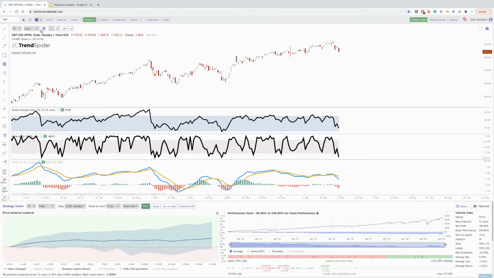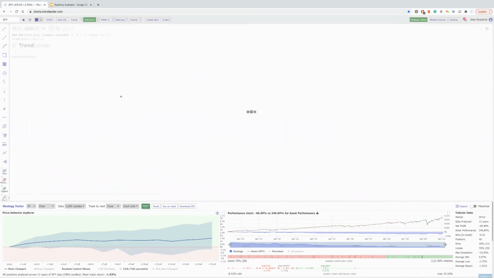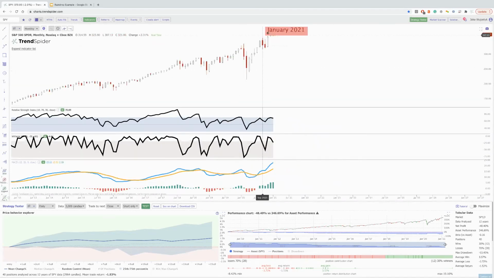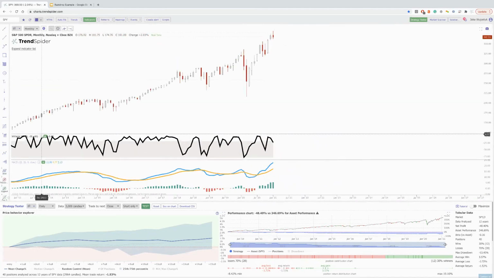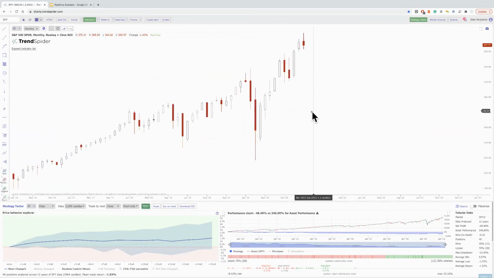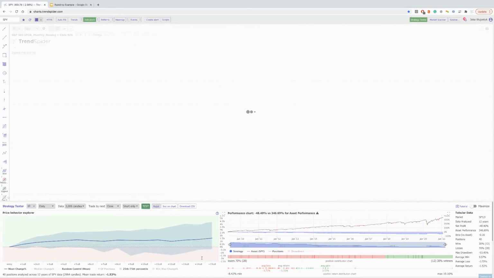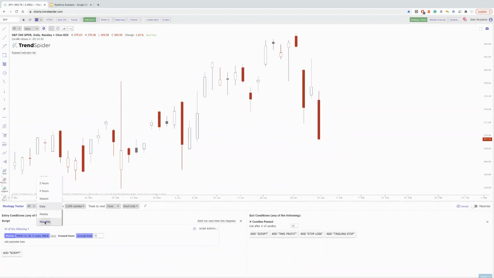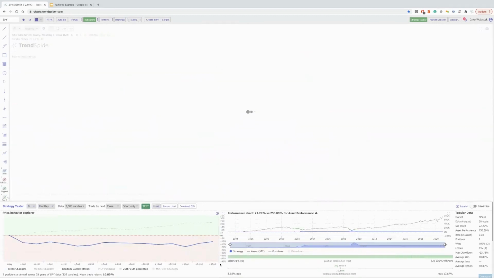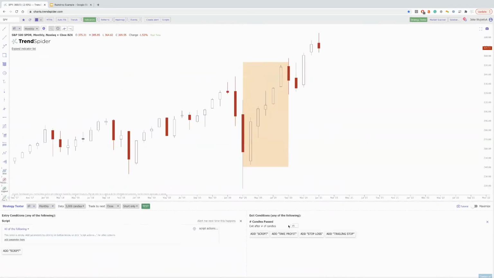So in this case, let's go to the monthly chart, and maybe we wanted to see, after 5 green candles in a row, how does this usually play out on the monthly side? So we had these 5 green candles in a row here, and I can just reset this and make this the monthly chart, and reset it again. And maybe my condition is, after 12 months, what's the return? I'm simply looking at the candlestick pattern, 5 green candles in a row, which was right here. So the back tester is going to take the trade here.